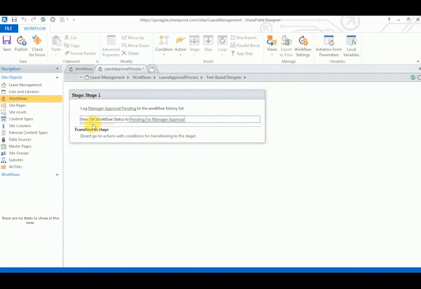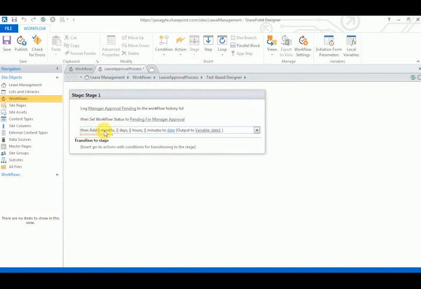And now let's add a time which will act as a timeline for the manager to complete the task. So I'll add 3 days to today's date, and I'll create a variable. I have created a variable called due date which will save its value.